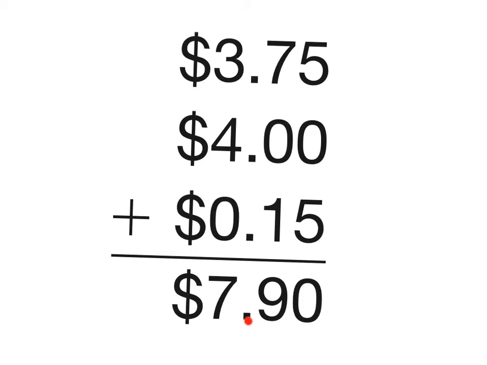And once you line up your decimals properly, it's just 5 plus 5 is 10, carry the 1, 1 plus 7 is 8, plus 1 is 9, and then 3 plus 4 is 7. From there, the decimal just fell straight down, dollar sign fell straight down. We're going to continue on to some other variations of this problem, but in the meantime, I hope you're understanding the main point of this lesson. Make sure your decimals line up, make sure you have decimals in your money problems.